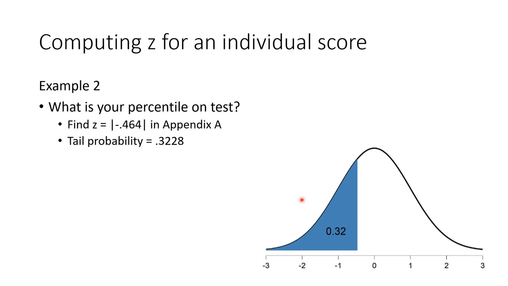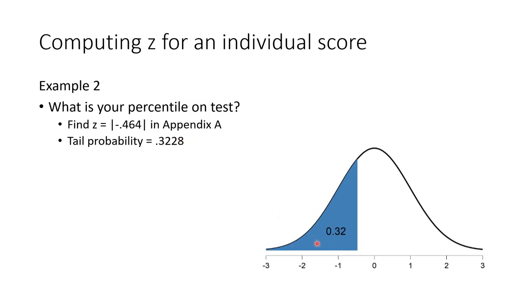And then because the shaded area is a tail this time, you look up in the tail column rather than the body column. So the negative sign, when you're using the table, you really ignore the negative sign. And then you just have to decide whether you're using the body or tail based on the shaded area. Now in this case, because we want a percentile score, because we wanted to know how many people scored as well as or worse, we draw the line here and then we shade in this side, and that means we're going to look up a tail.